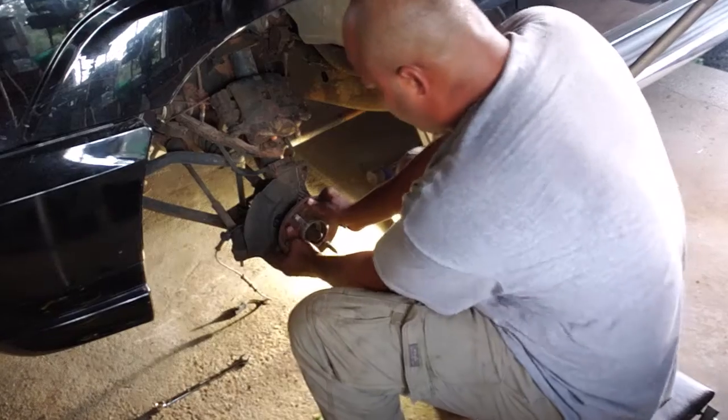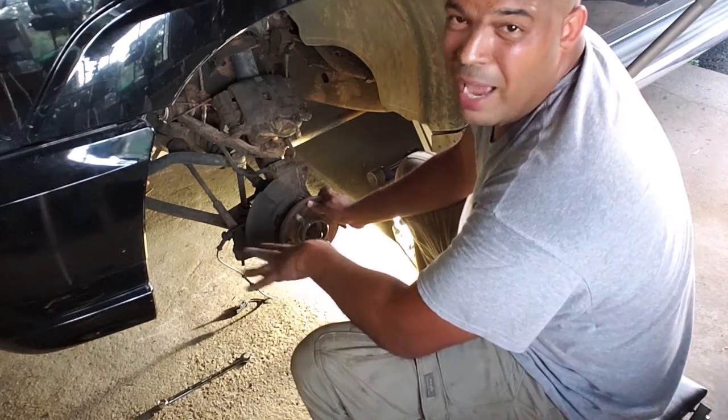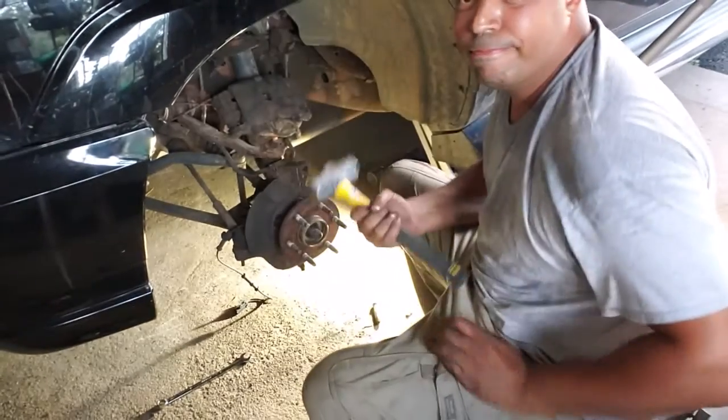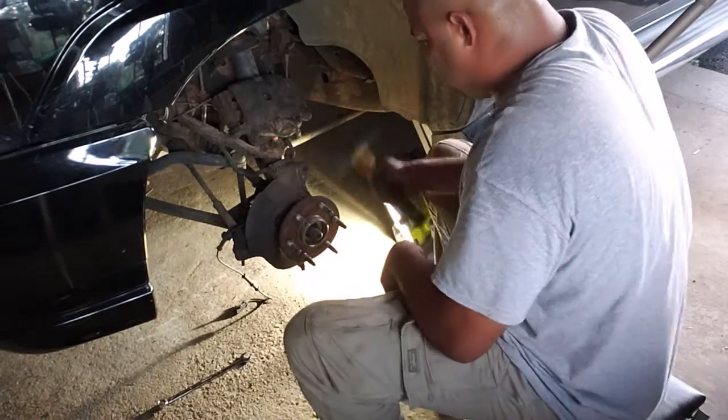Now this guy has to pull off. Now odds are it's not going to pull off very nicely because we are in Jersey where everything rusts. So I'm probably going to have to take a hammer to this and beat on it a little bit. Keep a nice trusty hammer on standby and just hit it a little bit until it comes off.